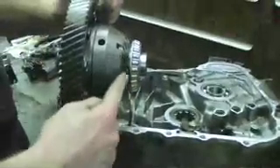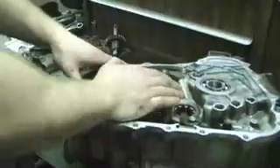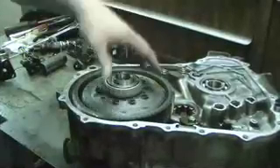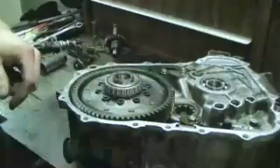There are two different distinctive profiles of the diff. The speed gear side goes down into the case so the speed gear can actually mate with it on the back side. We're going to simply drop the differential assembly into the case and spin it — it spins good. So we're ready to install the main and counter shafts now.